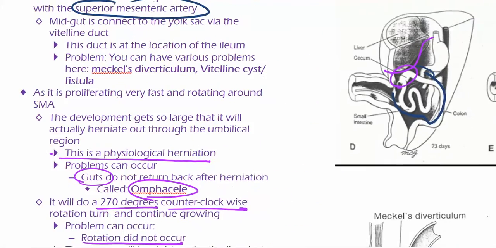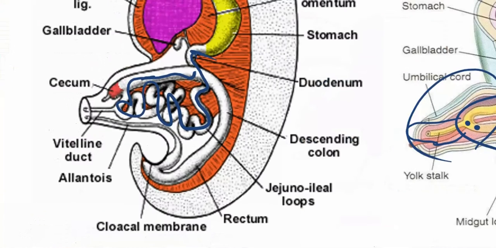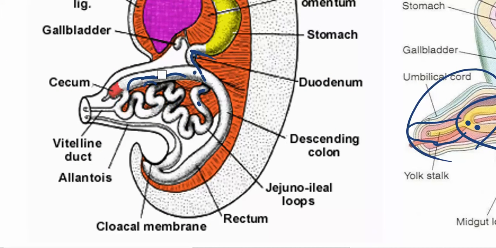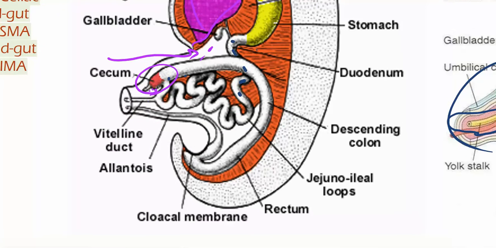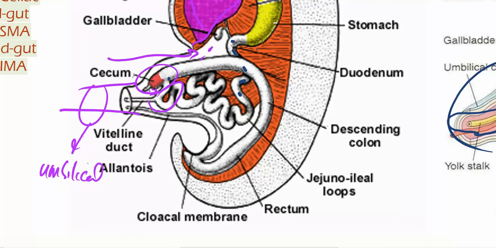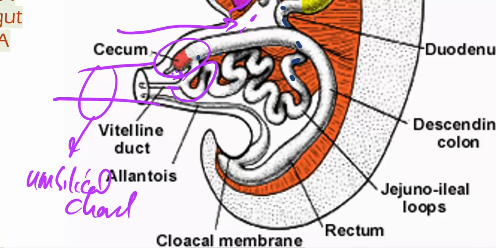Okay, so this is the thing. At the site of the ileum, let me erase this. Notice the cecum here, right? So this is kind of like it's returning back. Here goes our liver, and the cecum is going to be right next to the liver as it's returning. Now, at the site of your ileum, notice that this is our umbilical cord. At the site of your ileum, you're going to have something coming out here. I think they call it a yolk stalk, but this is called your Vitelline duct.